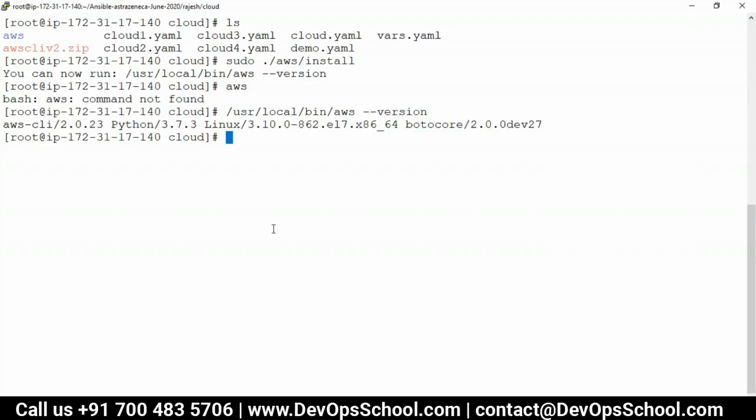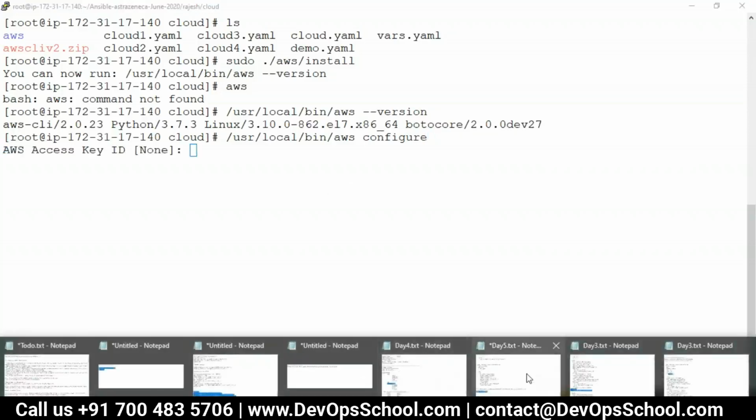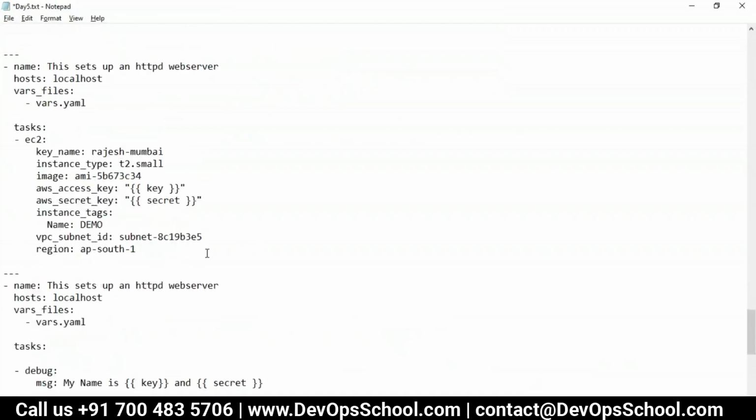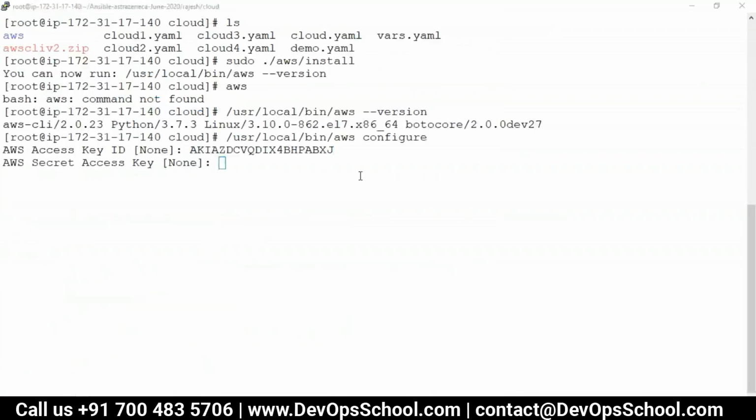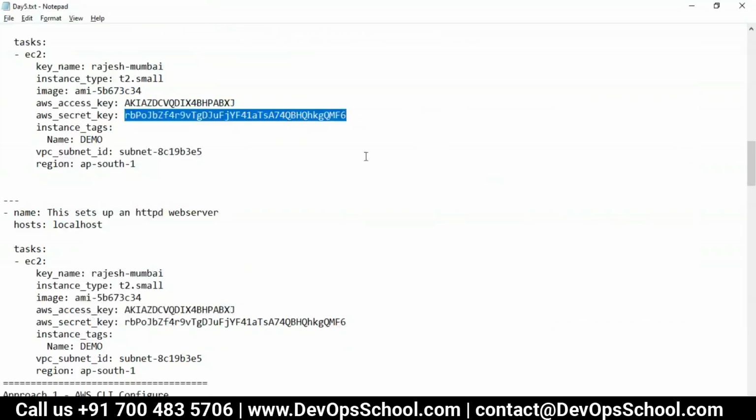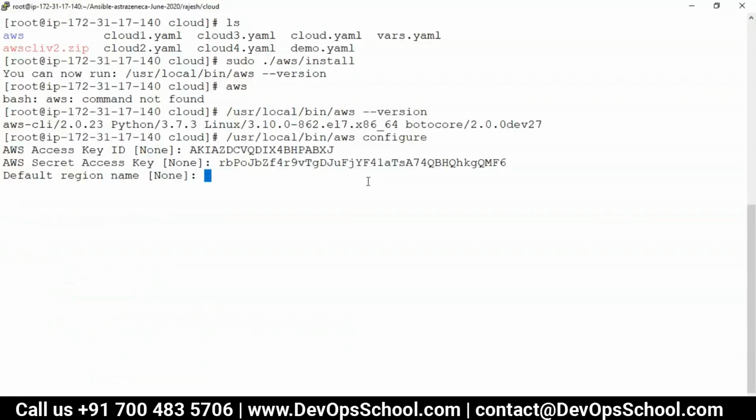Now the question is how to configure it. So the command is configure. Just remember this command, guys. Configure. Okay, please remember, and enter. Now what is the, somewhere it should be here: ID, secret key, region, and this, let it be empty. Done. Guys, now your setup is done.